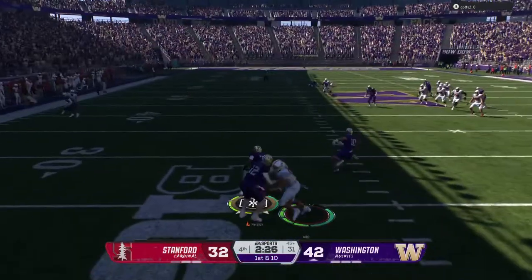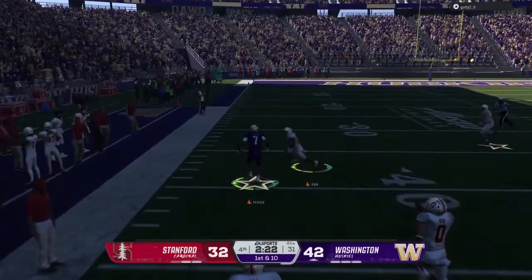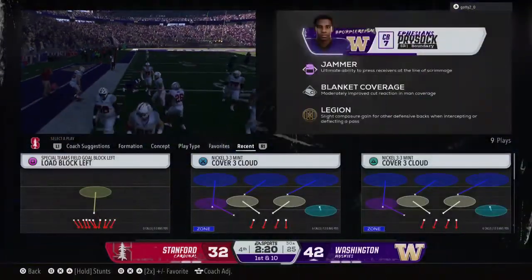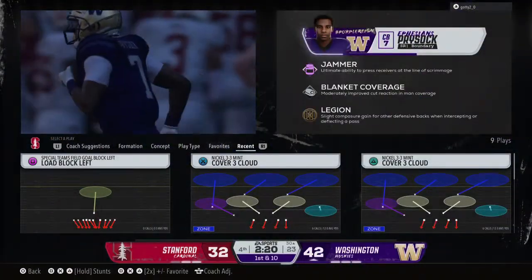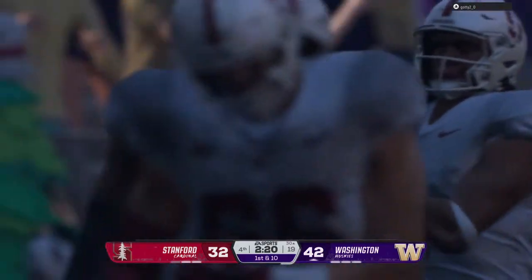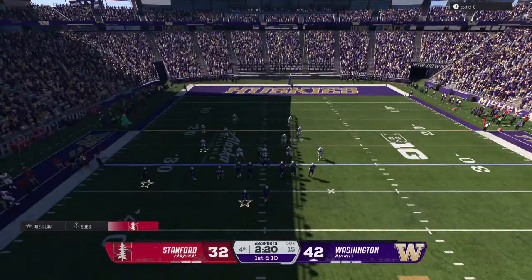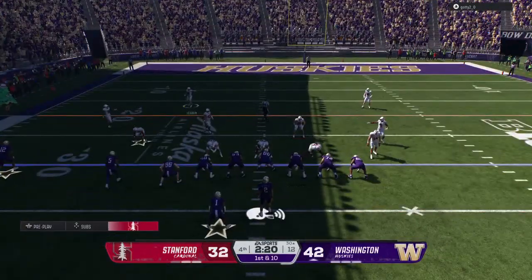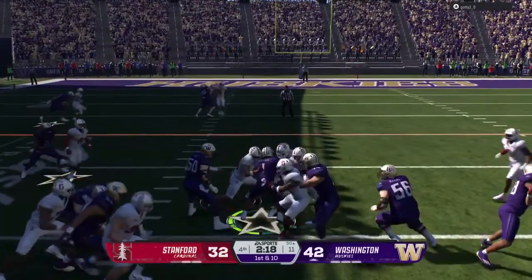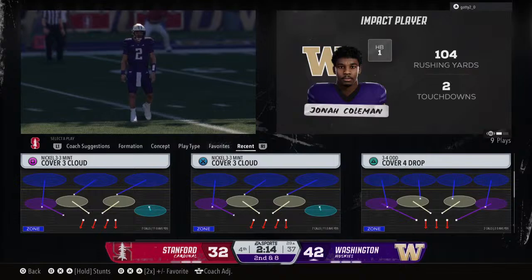And that is interception number 3 on the day. Bringing it back. Quick step and go. Still on his feet. And he was looking for the pick six. He'll have to settle for getting it inside the 30. It doesn't get any better for your defense. You know exactly the situation in the fourth quarter. Everything in your favor. Don't run and make big plays. How about you make a big play? Nice job. Get the interception. It's not icing on the cake yet, but it's getting pretty close.